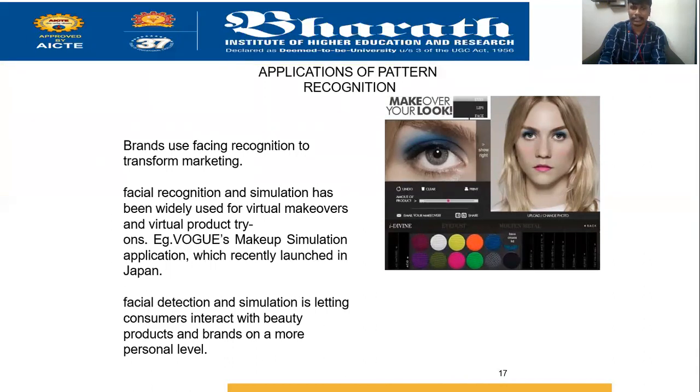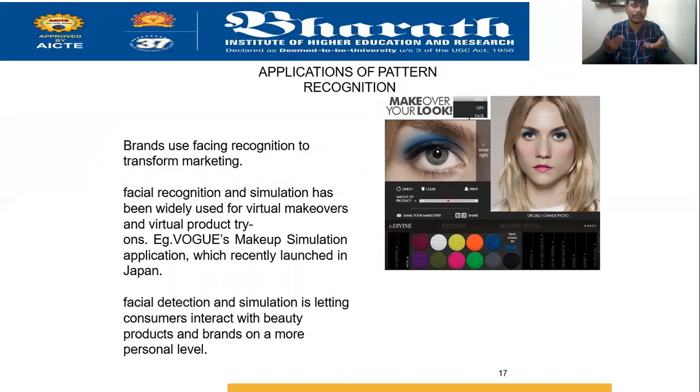Facial recognition simulation has been widely used by macOS or virtual products like makeup, without going to a shop or a makeup store. We can use this pattern recognition simulation by checking their skin tone, checking which product color suits their face. So these are the advancements made possible by pattern recognition. And facial detection and simulation is letting consumers interact with beauty products and brands on one more level, a personal level.